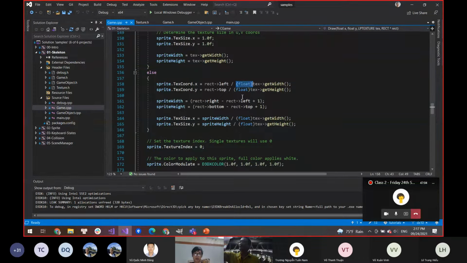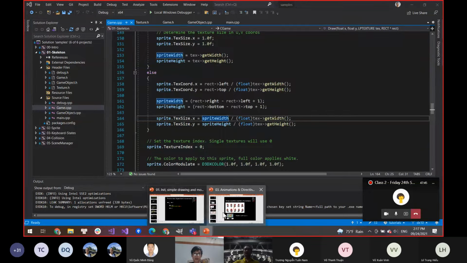If we don't force it to be a float, what happens? It will come to 0. Yeah, that's right. Because C will treat this divide operator as an integer divide, which means 0, because left is always smaller than width, so it will become 0. And the side x and side y are just the width and length of the rectangle in the texture space, with the same logic.